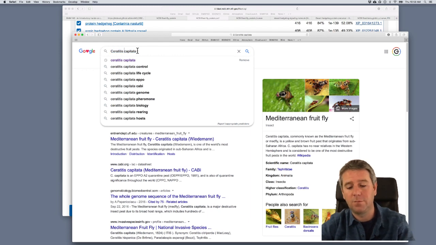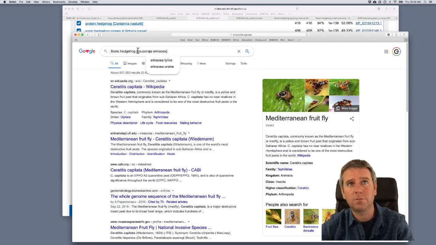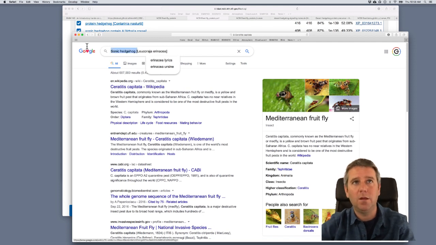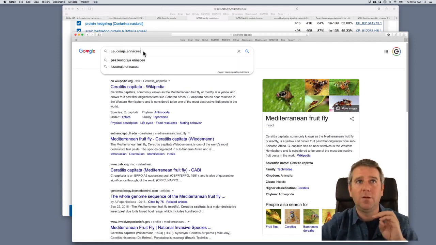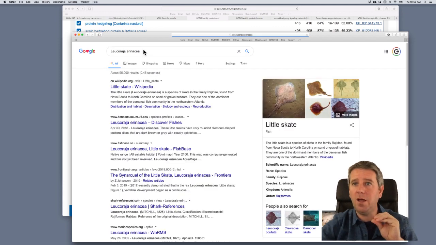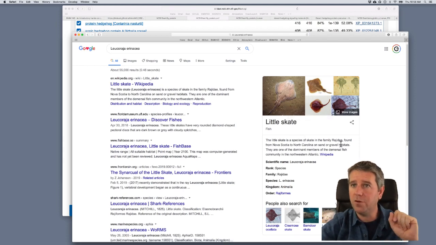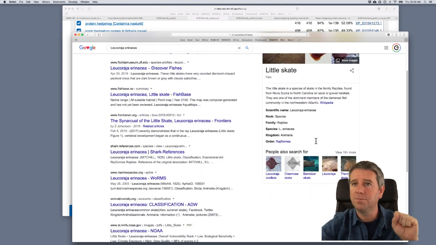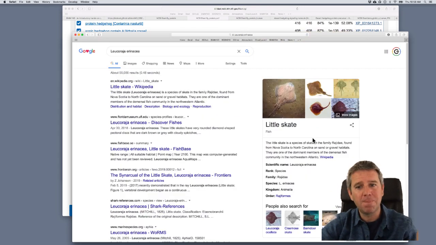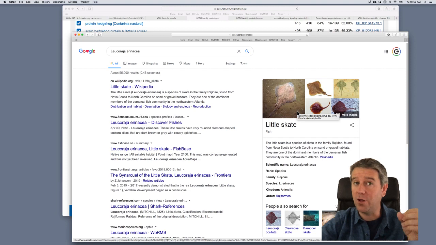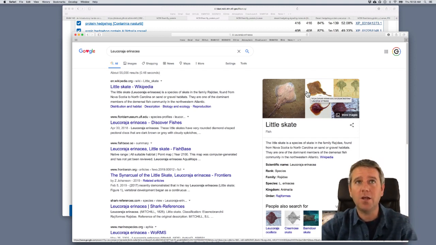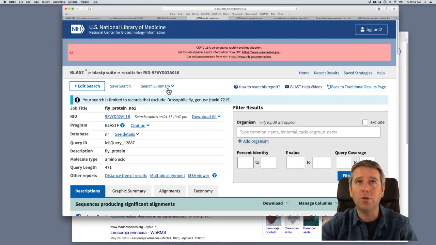And this is not a Drosophila, it's a species of skate in the family blah blah blah, found in Nova Scotia to North Carolina. Fish. So this is definitely outside of Drosophila. It's in other flies, but it's also in these fish. Now let's see if we can edit this search and find it in humans.